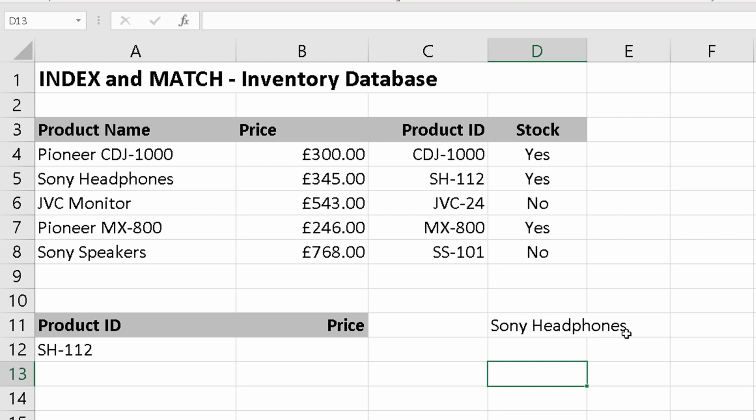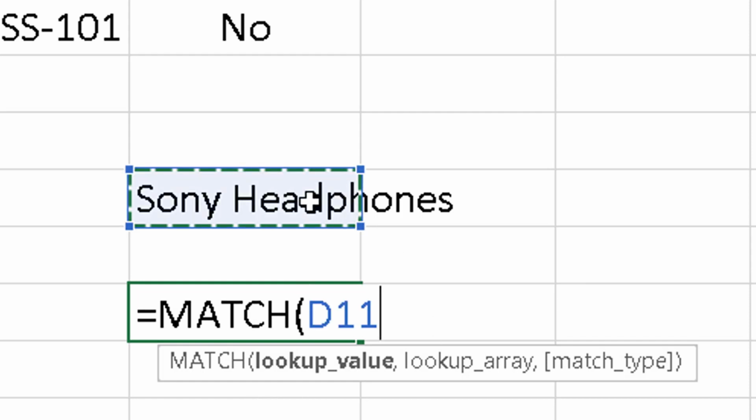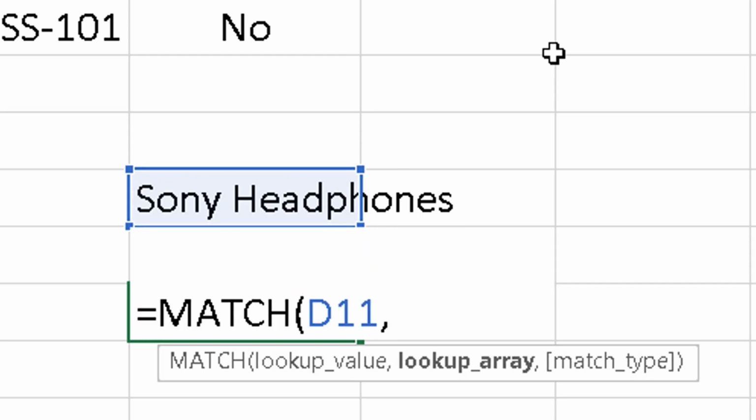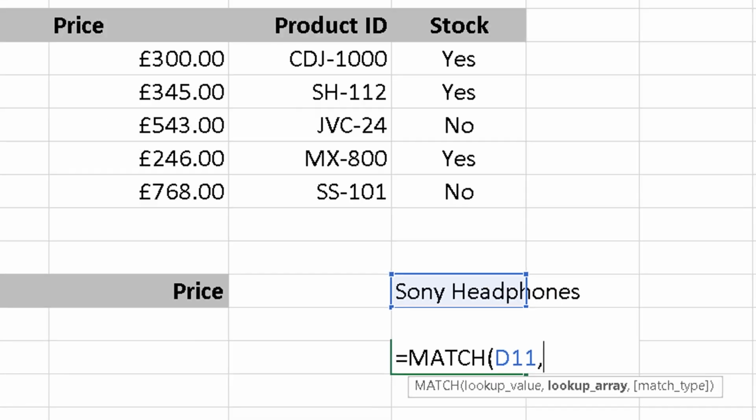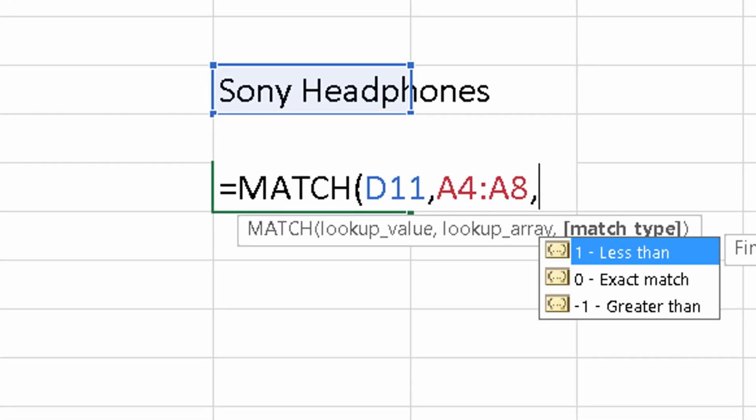The MATCH works in reverse. We give it the name of something and it'll tell us the position. So if we did equals MATCH open bracket, you can see the bubble help, the lookup value. Well, say if I'm looking up the Sony headphones, comma, the lookup array, in other words, where will I find it? Well, you'll find it in this area here, comma.